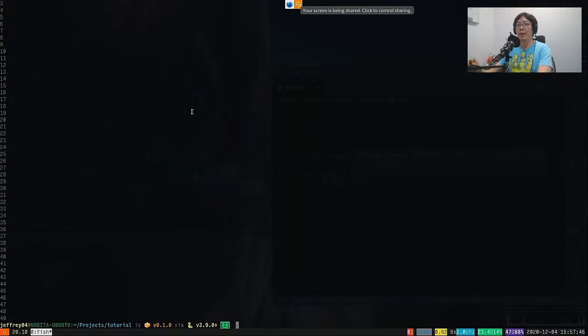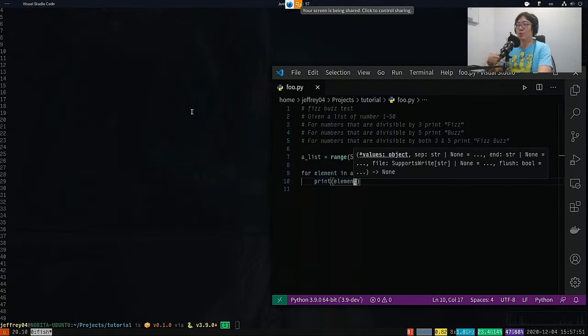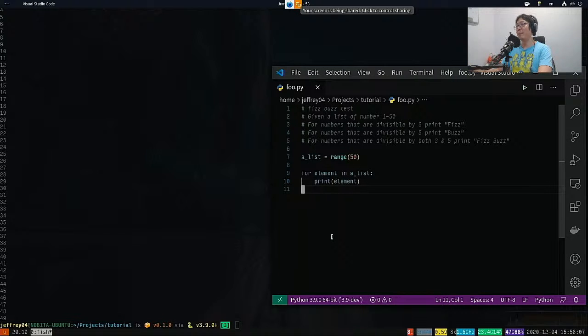You don't really have to write the whole program in one go. You can do it in stages to track your progress. So you don't have to be very pressured into writing a whole program in one go. That's impossible. Maybe that's possible, but it's not for me. It's impossible for me to do that in one shot. So I usually just make small progress and then I run it to see if I'm on the right track, then I continue. If I'm not, it's often early enough for me to make necessary changes. Alright, so we stop at printing the numbers.